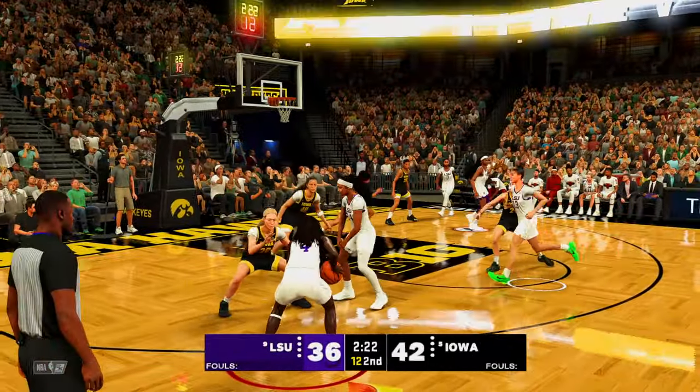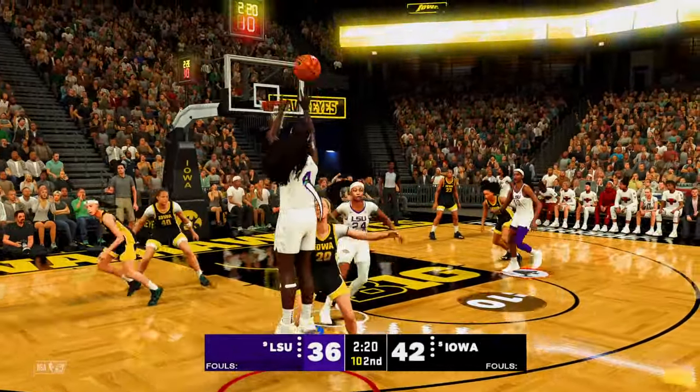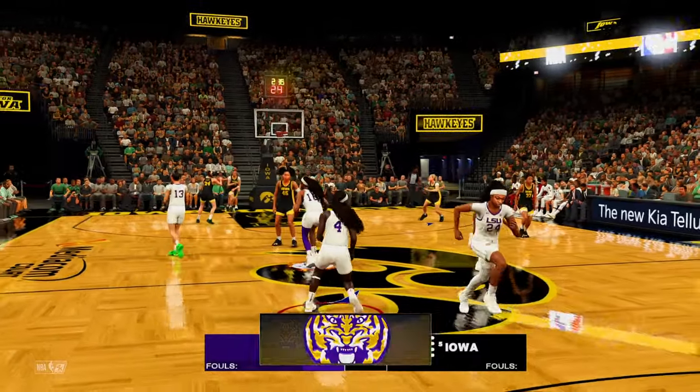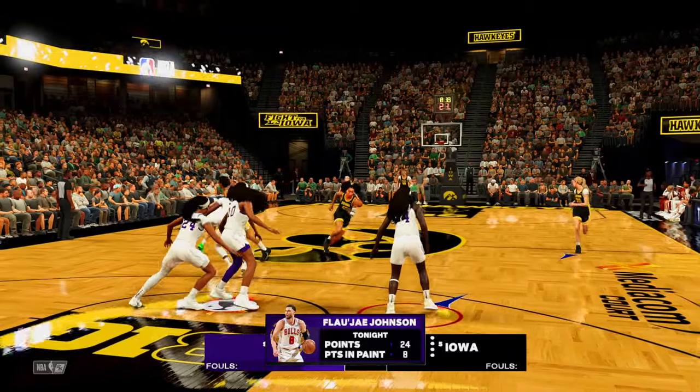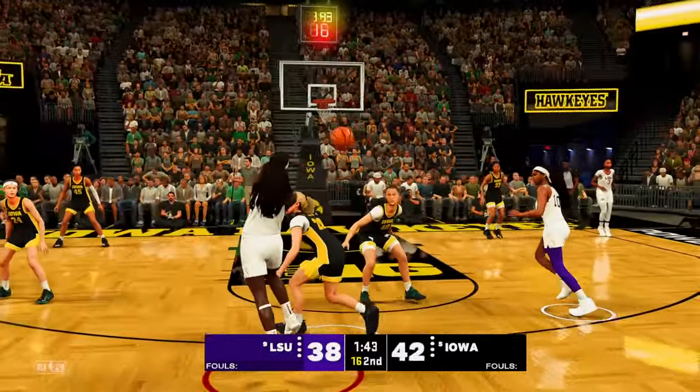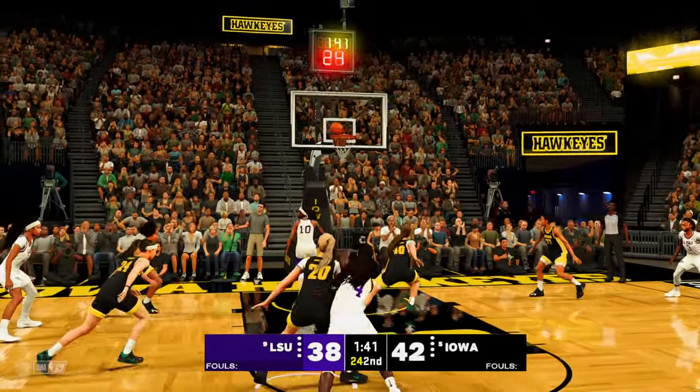Matter of fact, reset it. Give it back. Yep. She can't guard me. Step back. Pull up. Oh my gosh. I can't believe I made that. Oh, Fly J is hype. We love to see it. Come here, Angel. Oh yeah. Hit her on a dime.